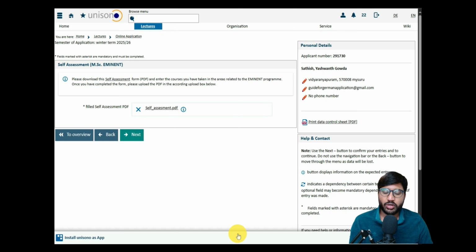This is how it was structured, and we also saw the requirement analysis and the documents that you need to apply. Then we got to know that the application is already started and the application deadline is March 1st. That's why we made 3 other videos showing in detail how to apply for that course. While applying, we got to know about this self-assessment PDF that we need to fill.